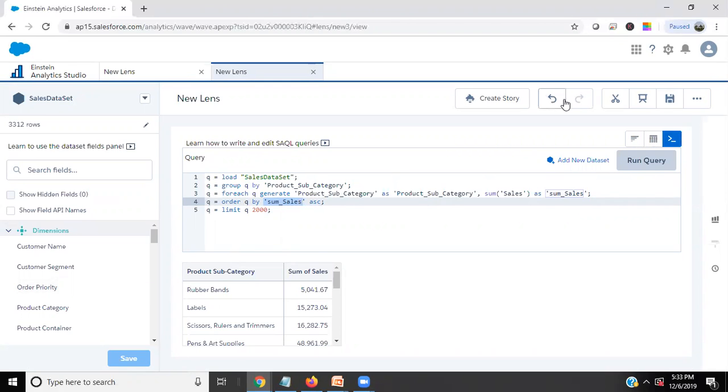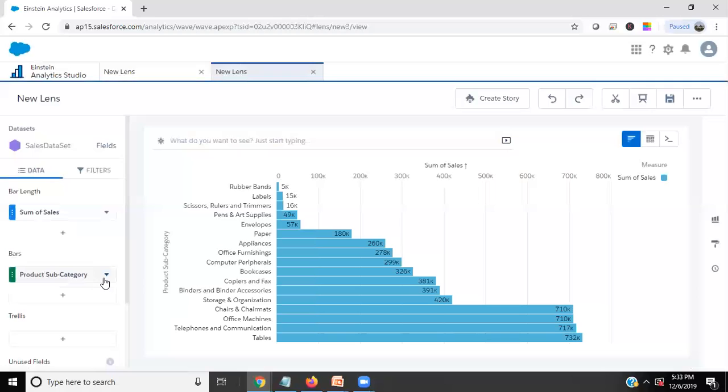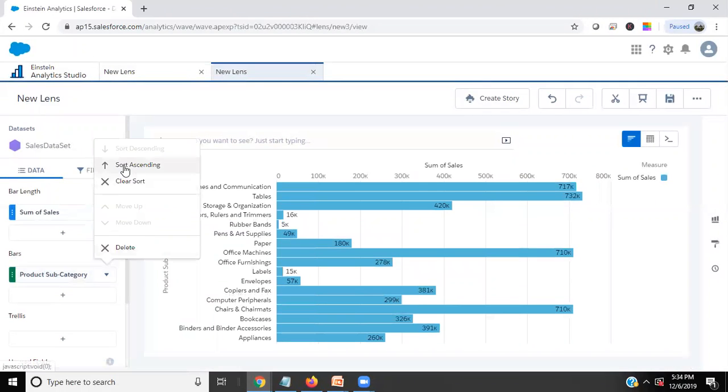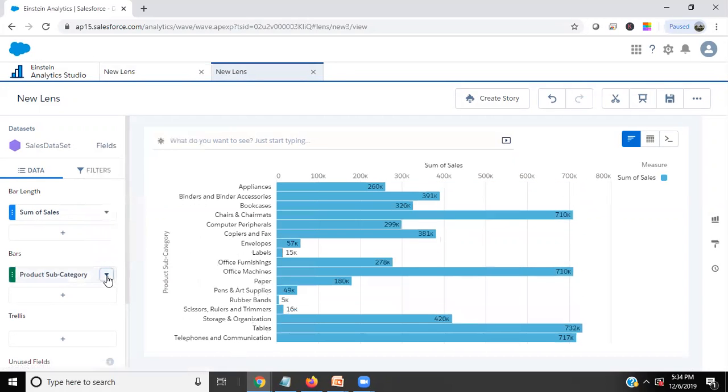But now this has been made very simple. If I would like to apply sorting based on product subcategory in ascending or descending order, we have an option. We click over here and we can see sort descending or sort ascending. So anytime I can sort by descending order or ascending order. And if you want to remove sorting, we can clear sort. So you can see we get back to the original or initial state.